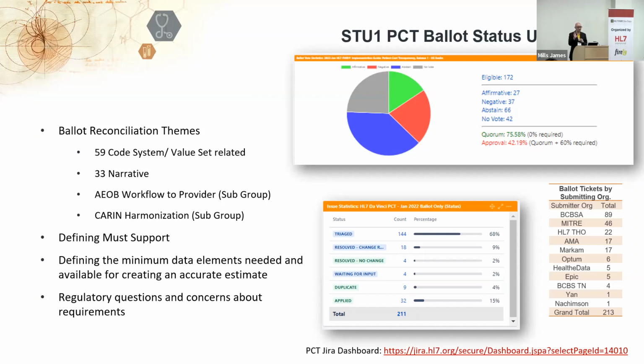That's a longer conversation that we don't necessarily want to have here. We're trying to figure out that there are a lot of business rules inherent in X12 and doing X12 transactions, some of which may rise to the level of must support, but we're trying to make sure we find that balance, because those business rules may change, whereas the must support things are really at a higher level. It's a little hard for me to explain, but we don't want to put too many of those business rules in the FHIR transaction unless we're confident that you always need a patient, you always need a provider, or those kinds of rules.